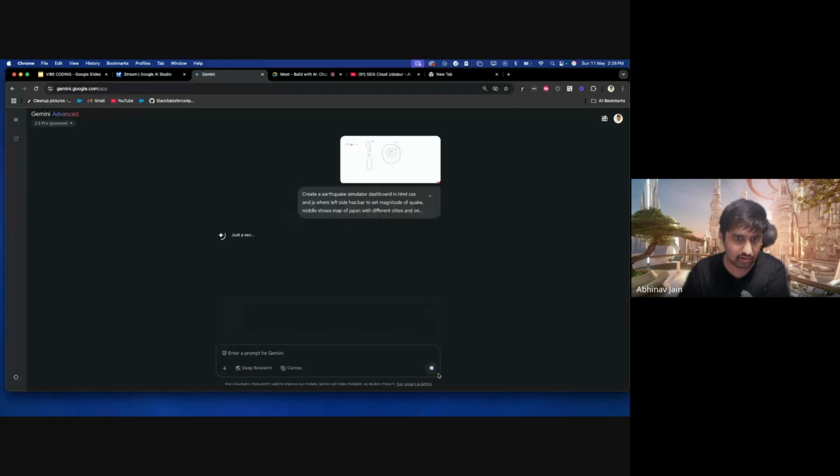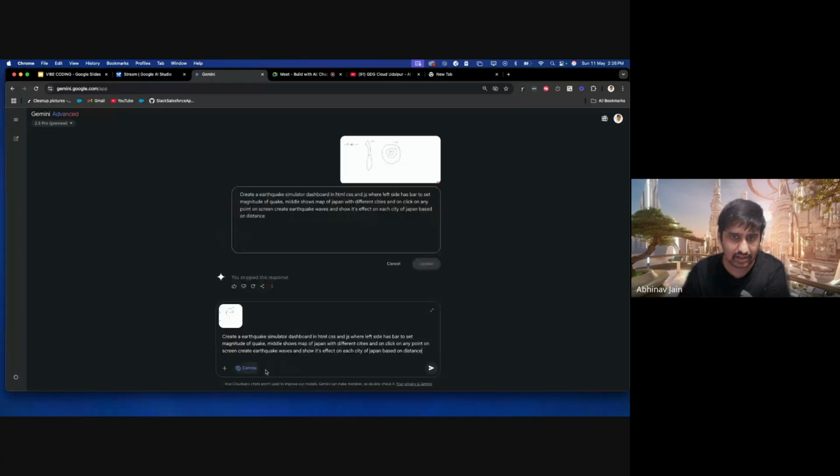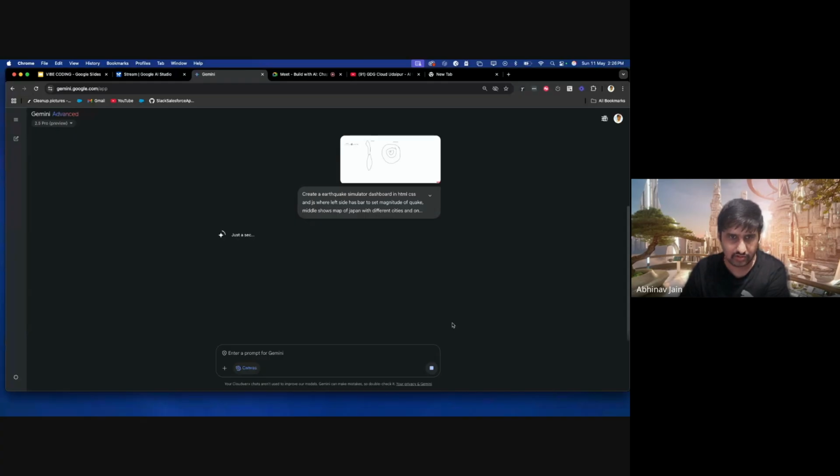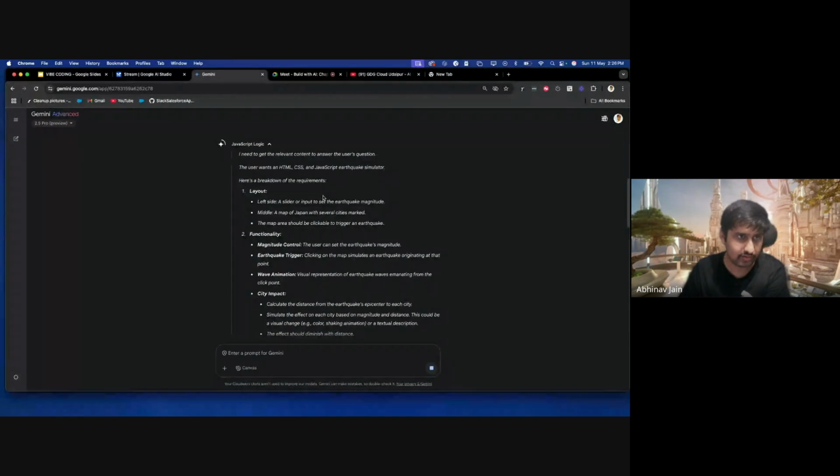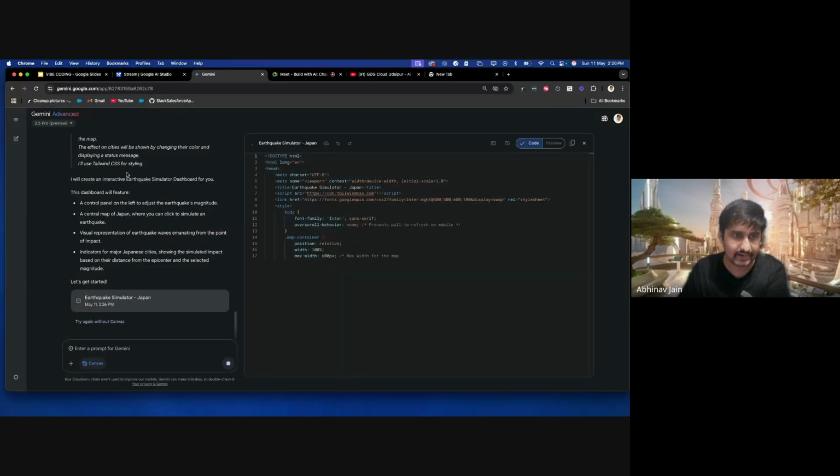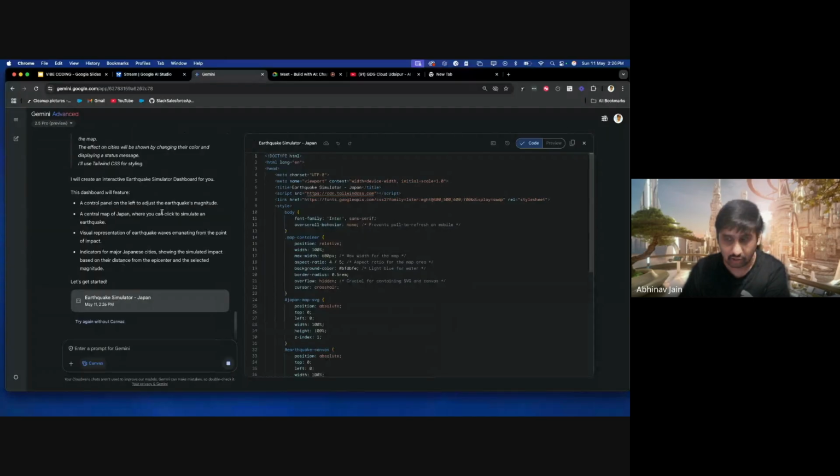We also need to mark the canvas button over here so that whatever HTML, CSS output it provides, it can showcase directly over here. We don't have to download anything. So this should start the work. Even the thinking process and everything we can see over here, how it's thinking. It's a very good model. This Gemini 2.5 Pro recently got an update this month only, and with that update, it can do much more. You can create entire simulations, physics engines, and a lot of other things. We would be getting a detailed analysis of this as we move on. So let's see how it creates this.